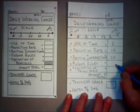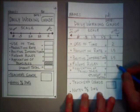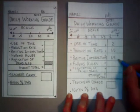Follows rules. Do you get to class on time? Do you talk when I'm trying to explain things to others? Do you participate in disorderly conduct? Do you physically push and shove other people, which is against the physical contact rules? So ask yourself those questions.